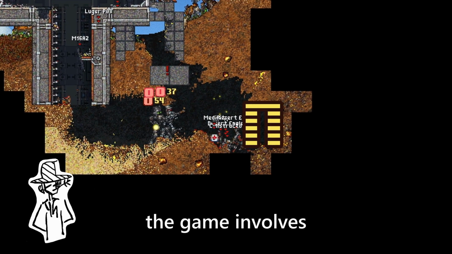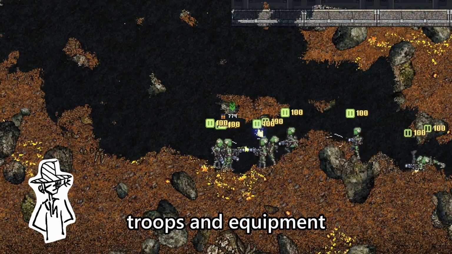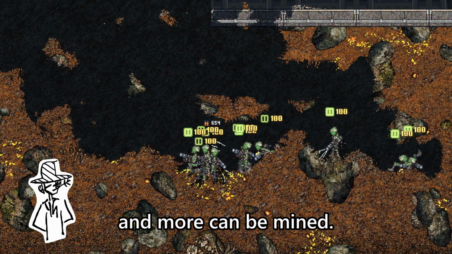At its core, the game involves destroying your opponent's brain while protecting yours. You can accomplish this by buying troops and equipment using gold, the currency of choice. You start the game with a certain amount and more can be mined.